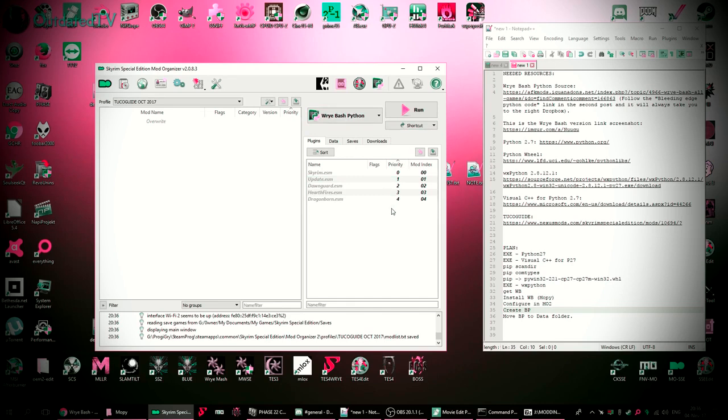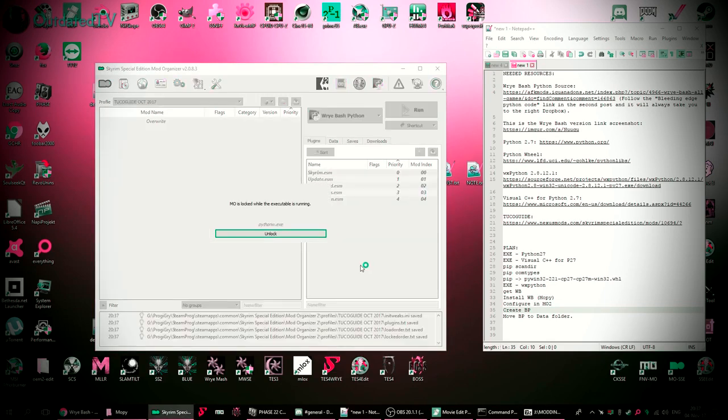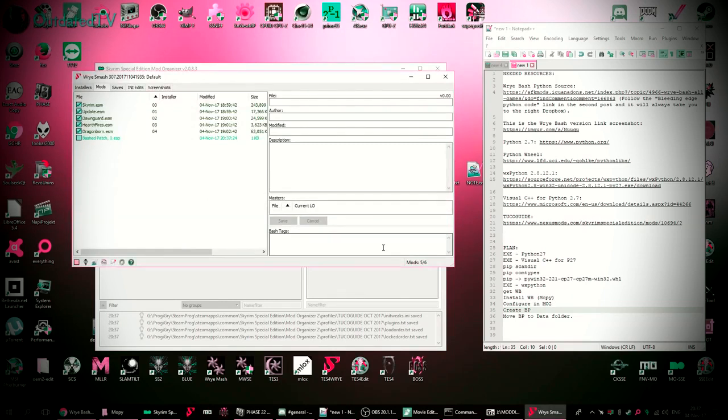So now we will create the bashed patch. We need to do it now at the beginning of our modding, before we install mods. If you already have mods, then there is the other video. You will need to do some other sorcery so that you don't lose your plugins. But this is a fresh installation, so let's run Vrybash. It opens, hooray! So I did everything correctly.